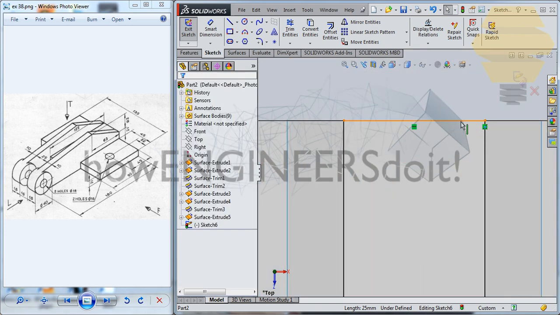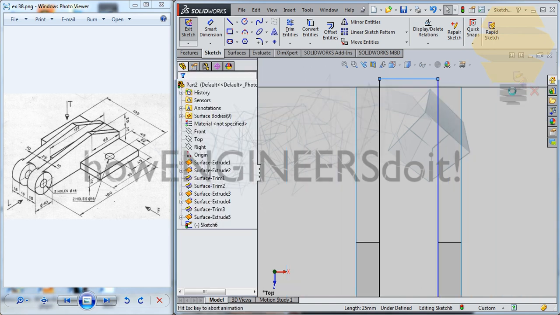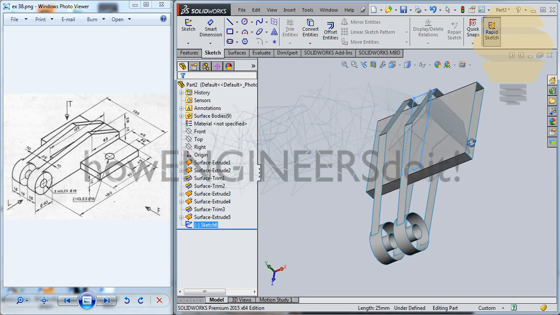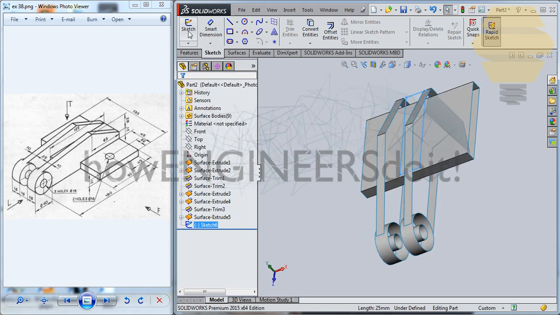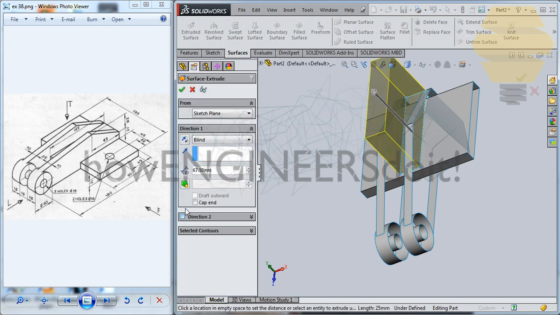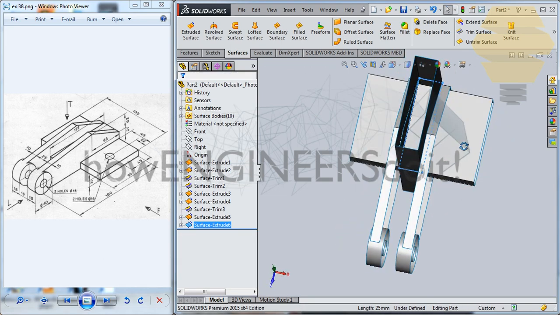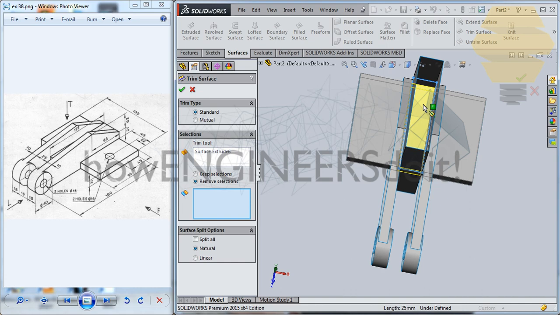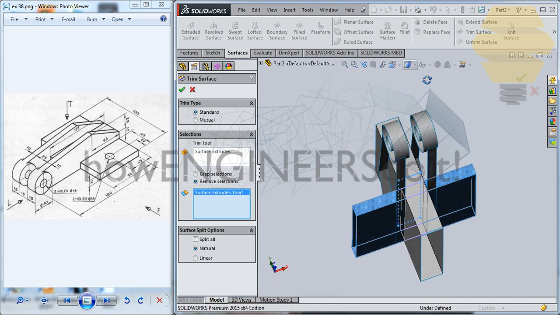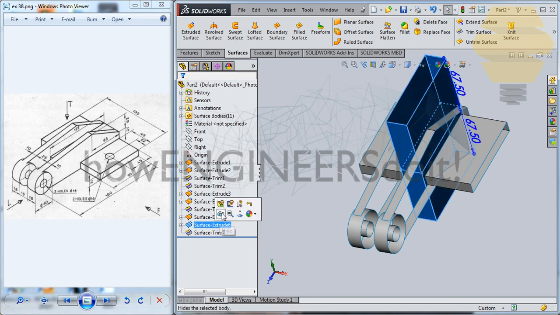Also over here. Now you can exit sketch, again go for surface, extrude surface, extrude it on both sides, tick mark. Now with that surface selected, you can take these portions, tick mark, and again take that extrude and hide it.